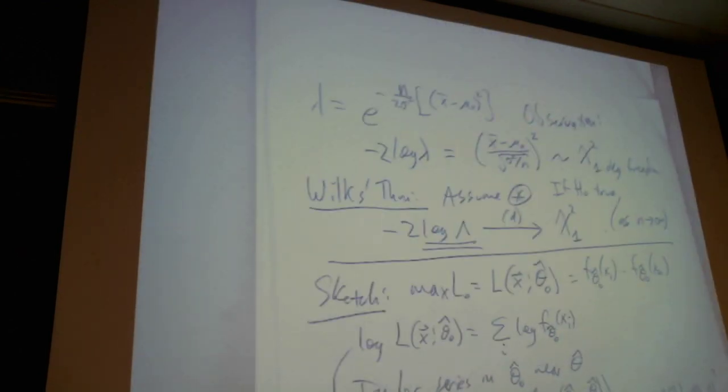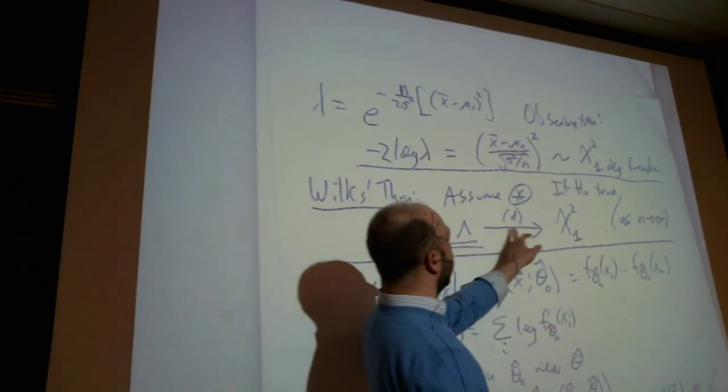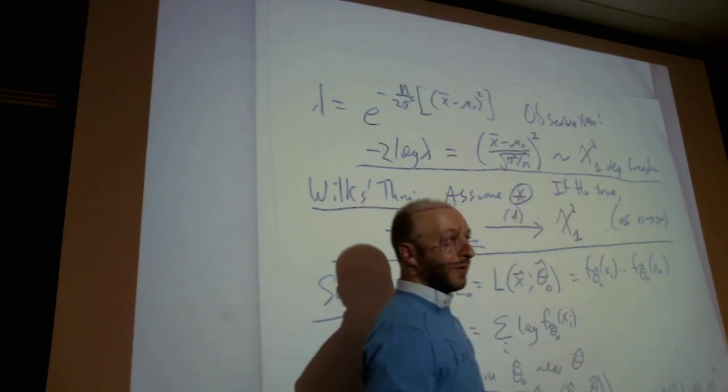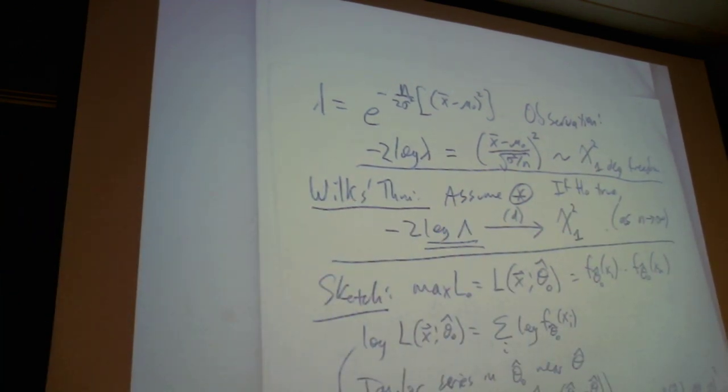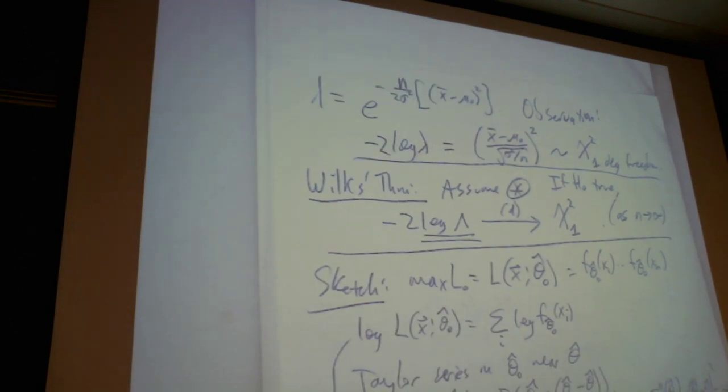Okay, so back to, we saw in this very simple case, in the case of literally Gaussian, there's no limit, we don't have to take n large. This thing is on the nose a chi-squared with 1 degree of freedom. And you can imagine how that'll be useful in testing the value of this ratio. So let's go straight to the test.